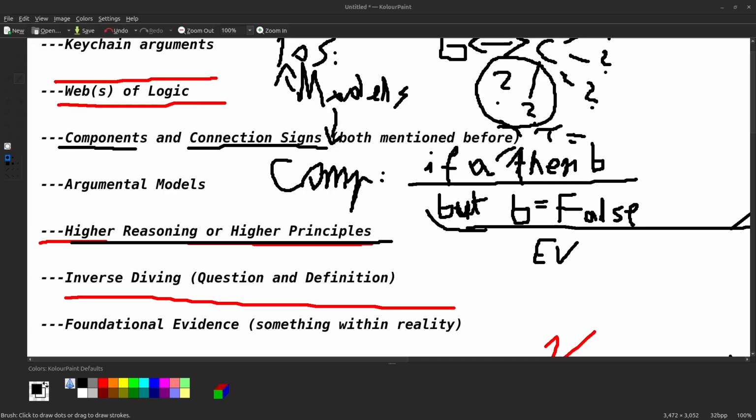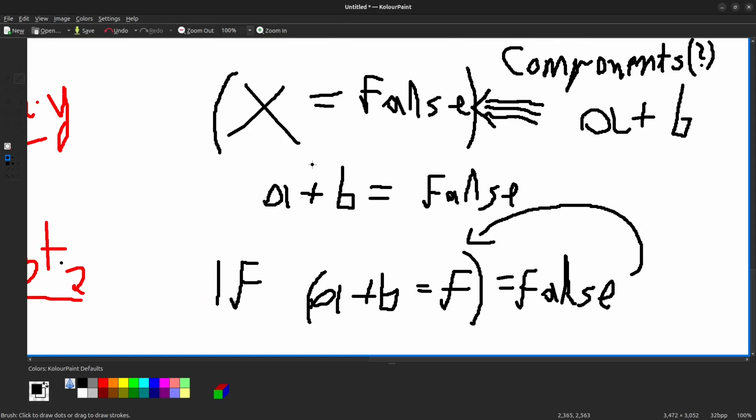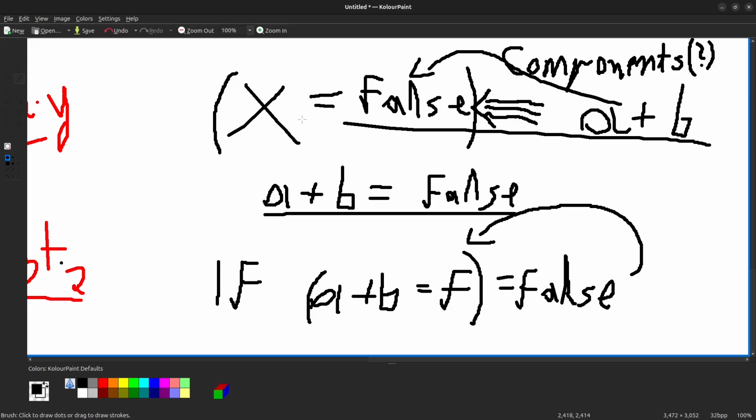And finally, whatever higher principles, or higher reasoning, whatever you want to call that. So here's an example of how you might use higher principles. Let's say that you have some idea, I wrote it here as false, but let's just say it's actually wrong. So X is wrong, some kind of action is wrong. And this is because of A plus B. That's why there's this arrow here. What this really means is that A plus B equals false, because this is the key, this is the reasoning for us. It's not the action itself, it's that there are some components, or some other ideas related to this action, parts of this action, if you will, that make this the case. Otherwise, you wouldn't even need this reasoning. You would just say that this inherently is wrong.